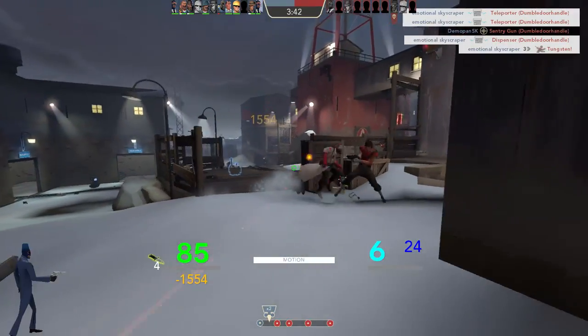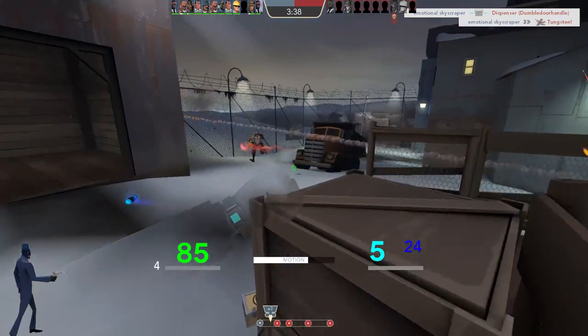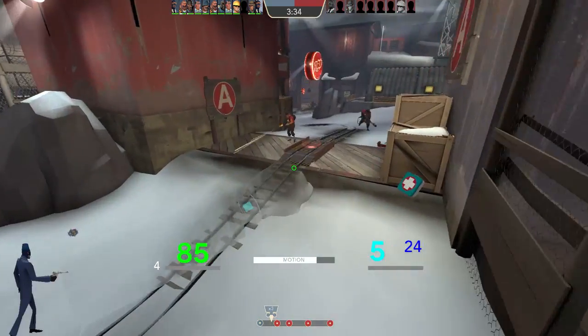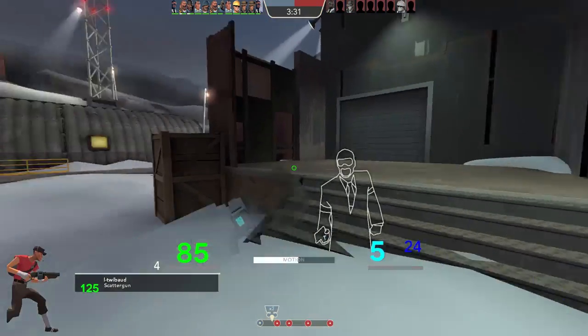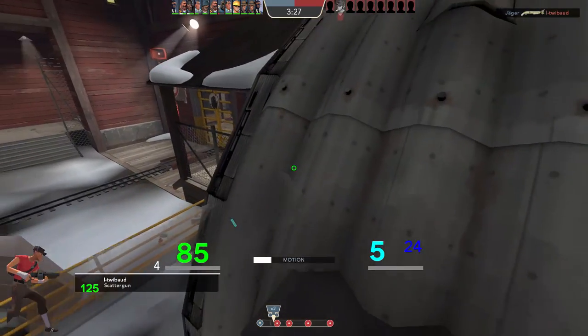Guess what? Having an extra 20-30%... I actually don't know the percent on the cloak. I think it's 25% extra cloak, isn't it? 40% cloak duration. I have no idea what I'm talking about, apparently. Yeah, 40% actually sounds about right. I think the Invis Watch goes from just about 8 seconds to just about 12 seconds. That's a huge amount of time.